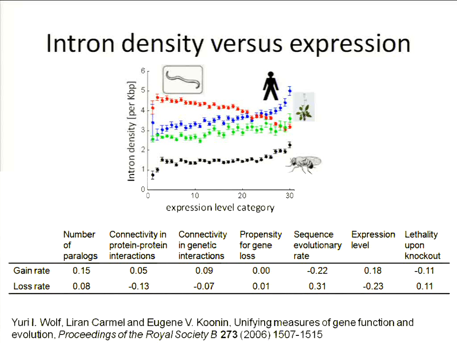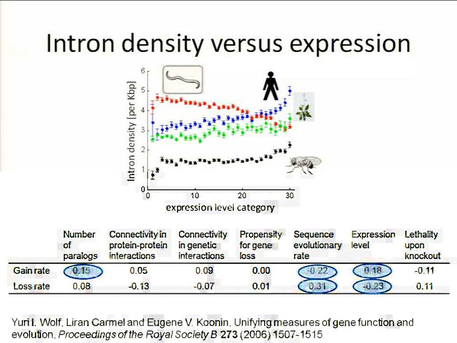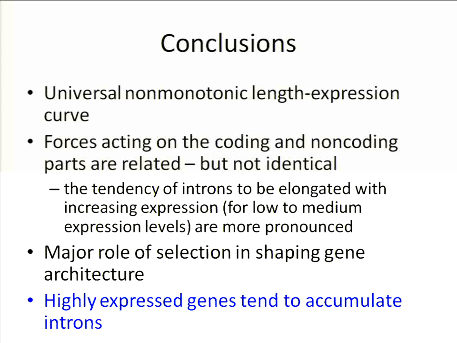So this is the intron gain rate, and this is the intron loss rate, and therefore for every gene we can correlate these intron gain and loss rates with the other variables. And what you see here in blue circles is that those correlations are statistically significant. What is interesting to this talk is to look at expression level, and what you see here is that genes that are highly expressed tend to have higher intron gain rates and lower intron loss rates. And again, this leads to the same conclusion that highly expressed genes tend to accumulate introns. I believe this is because introns have an important role in boosting expression levels.